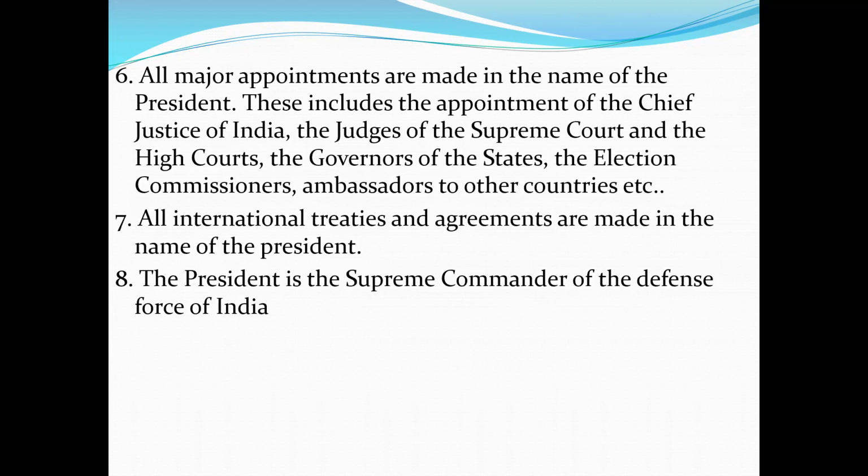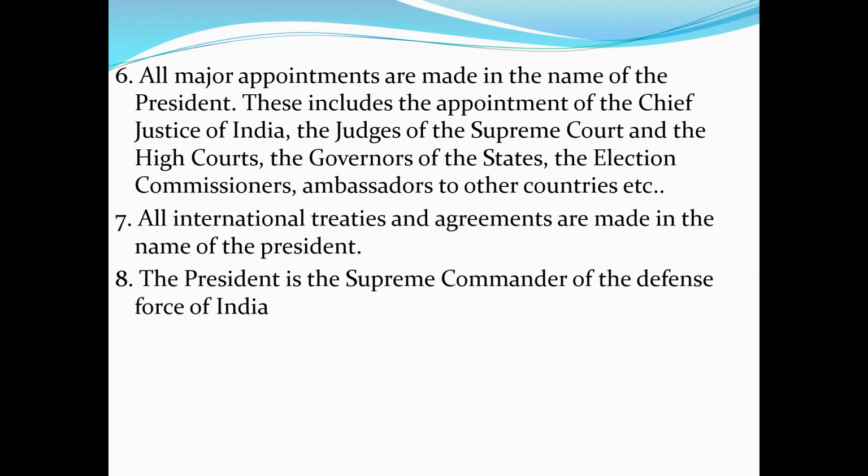They are also appointed in different parts of the world, and these ambassadors are also appointed by the President of India. So major appointments in our country are made by the President. All the international treaties and agreements are made in the name of the President. We are also aware that the Indian President plays an important role in any international treaty.